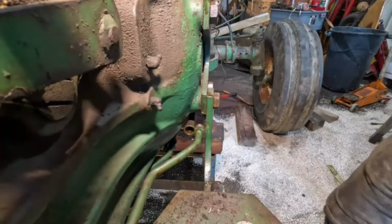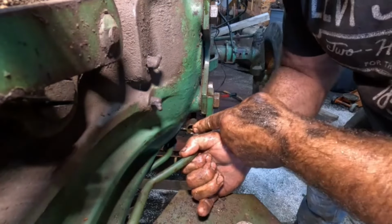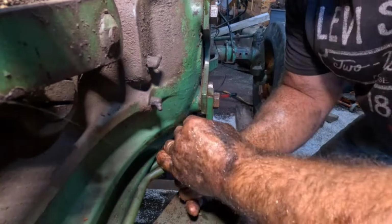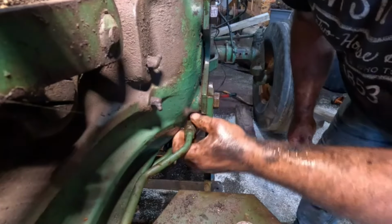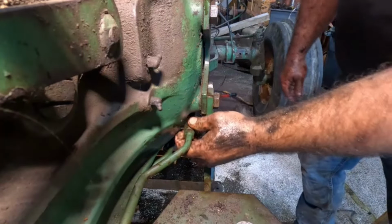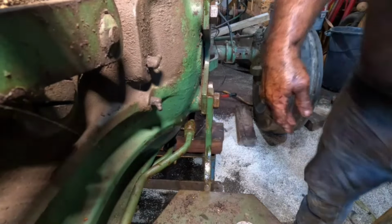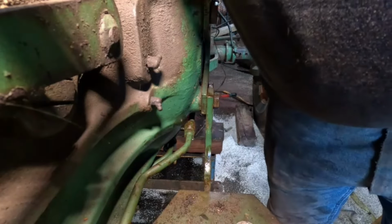Here, get you some light as well. Hey, that's good for me too, right? All right. Okay, get her started. We are on the downhill slide getting this thing back together. That's for sure.